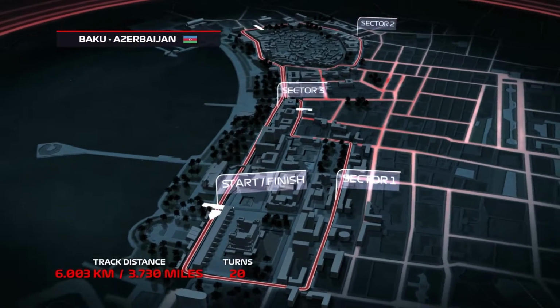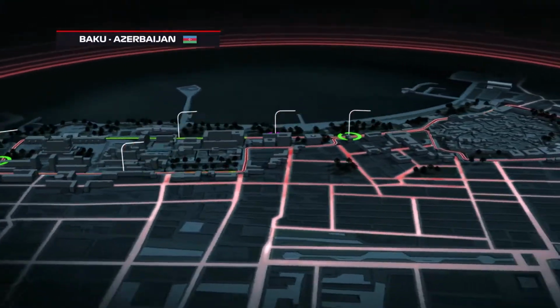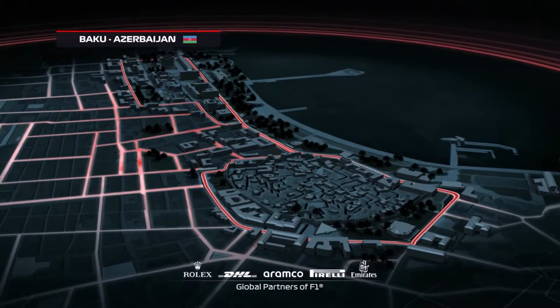The Azerbaijan Grand Prix then, Baku City Circuit, a 3.7 mile long circuit, 20 turns, a very tricky castle section, sector 2, and a flat out sector 3. Pretty much, you know, 8th gear throughout the entire thing.